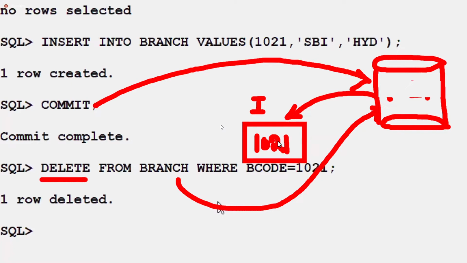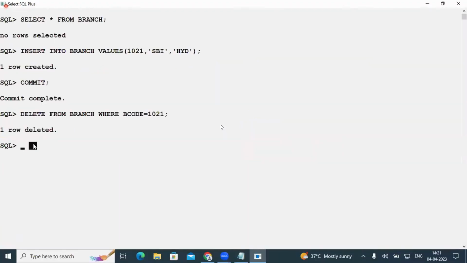Okay, so now I deleted. The data is deleted from your database, and deleted information is in your instance memory location. After that, you come out and call your table from your database memory. What does your table show now? No rows. So it is deleted from the database. But where is your data? In instance memory. So now what I want to do, instead of commit, I'm going to do rollback.